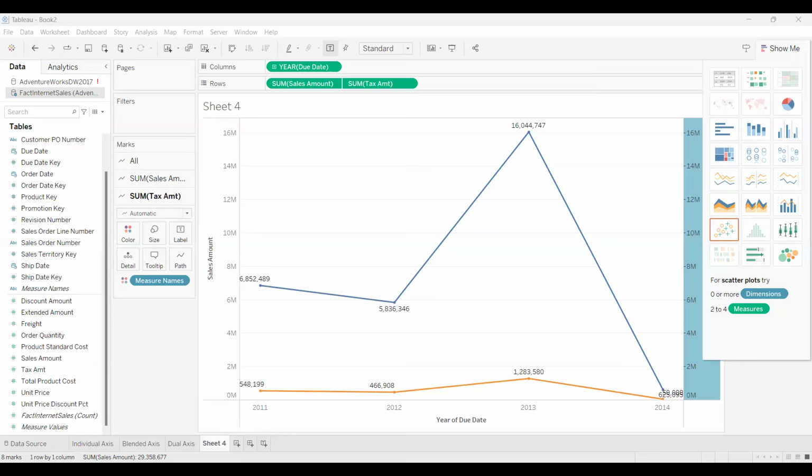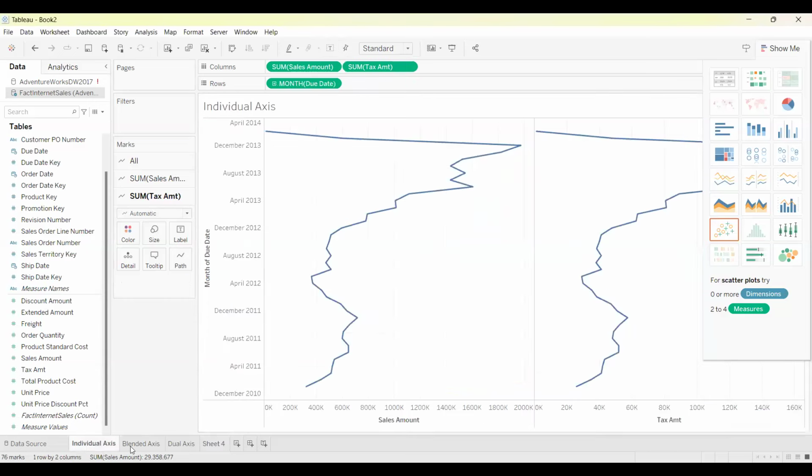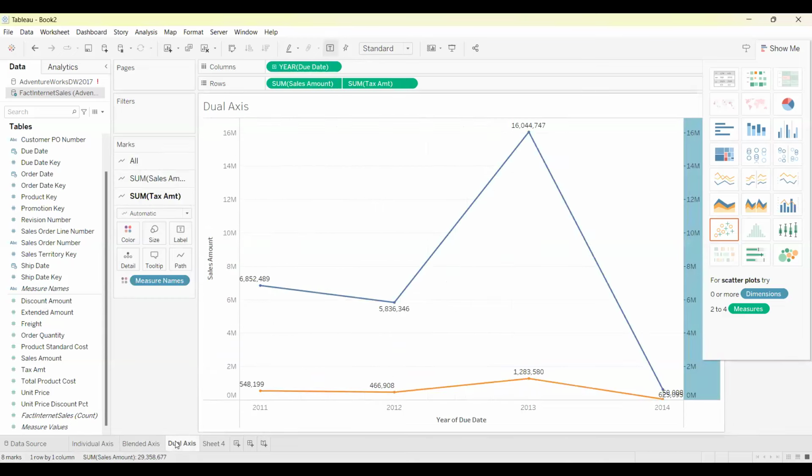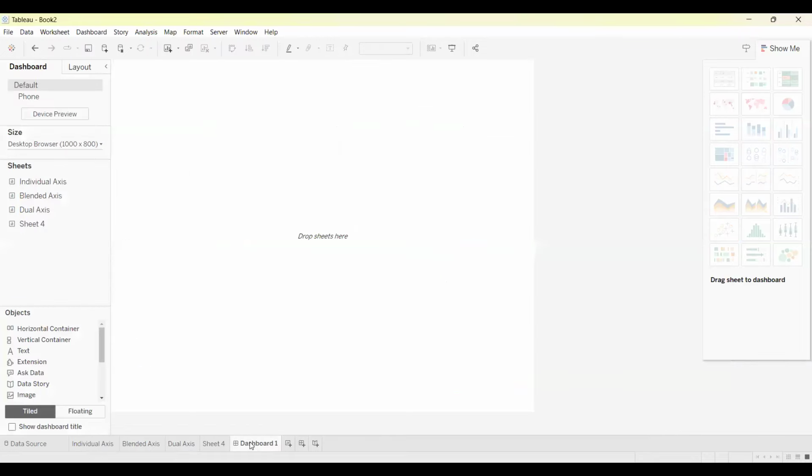Hi, Divya. Hi. What do you mean by that word storytelling, which you said in the class? Story means we have to explain the dashboard to the client like that, or anything else? No, no. Actually, a dashboard is a collection of graphs, right? I created three separate graphs. If I want to display all three graphs on one page, I will create a dashboard. Let me show you. Just ignore the current graphs. These are just the axes graphs, but let me show you how we will create it.